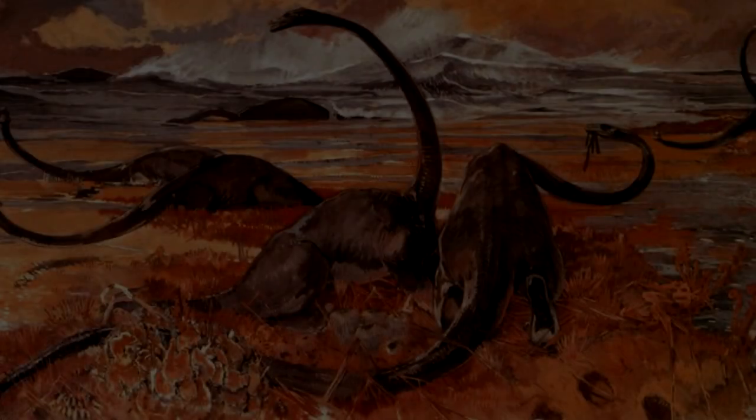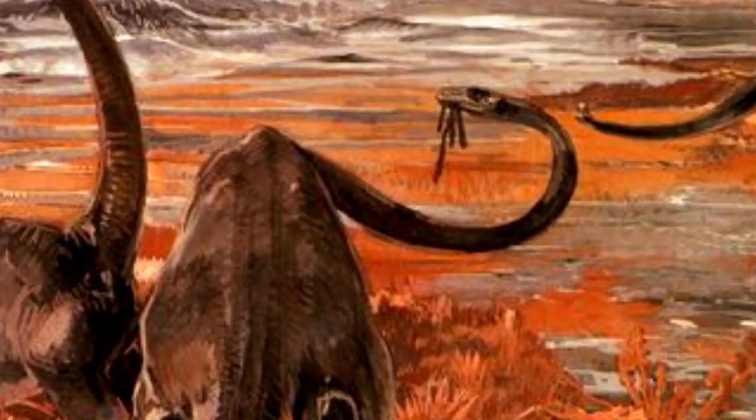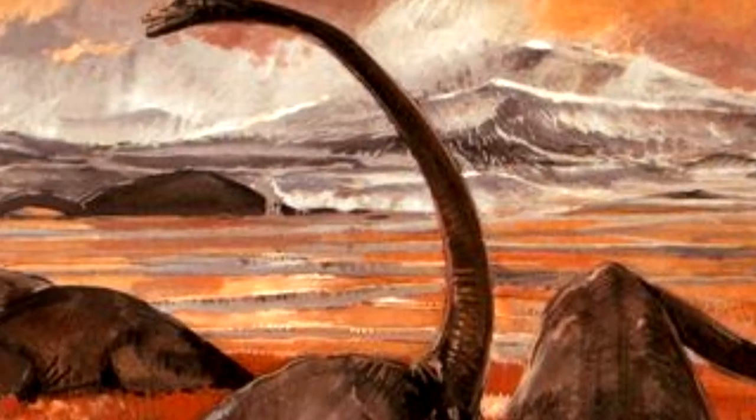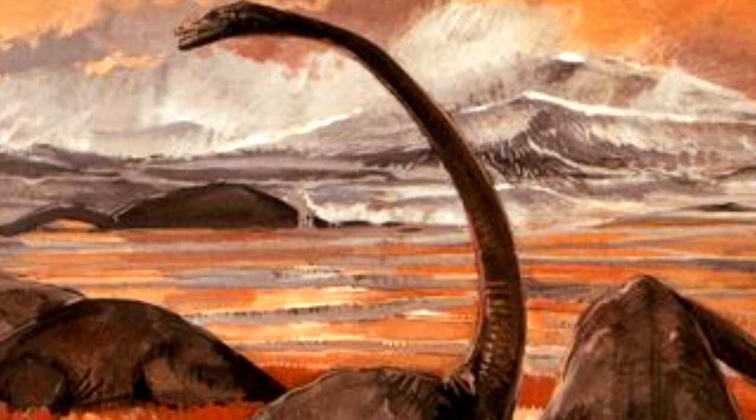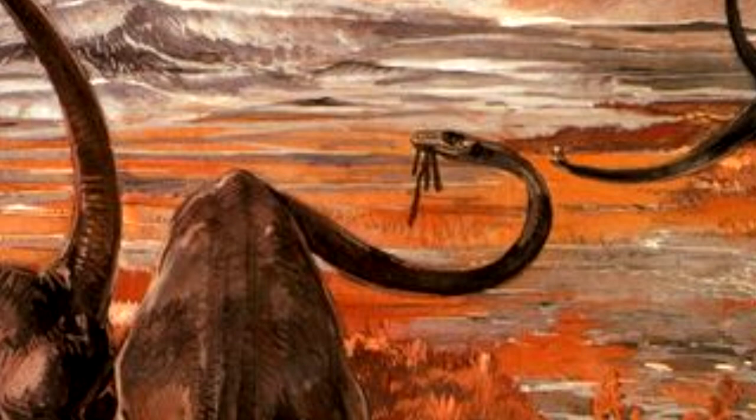Speaking of sauropods, this may not look as bad as the other one, and in most ways it isn't. The legs in this particular portrayal appear to be more along the lines of what we would expect. However, one thing truly bothered me about this one, and that's this particular neck. All their necks are pretty wrong, but this one — wow. Someone has suffered several significant fractures in their vertebrae, because sauropods' necks were not nearly this flexible. They would not have been able to snake it around like a snake would. Even holding it this far upright and back probably wouldn't have been possible. These two in the back are a bit more reasonable, but it's this one that really gets me — why are you even doing that?